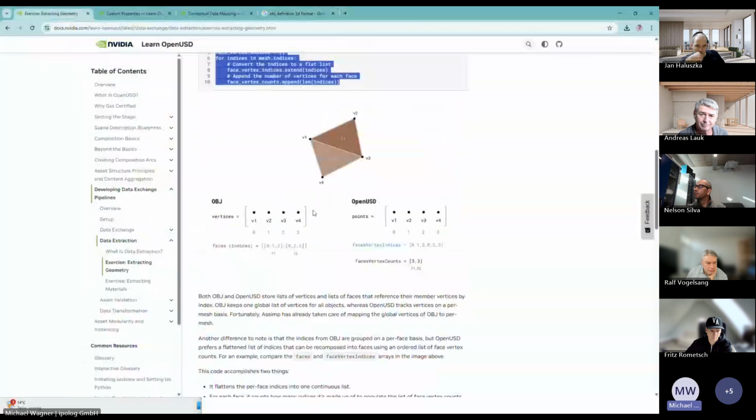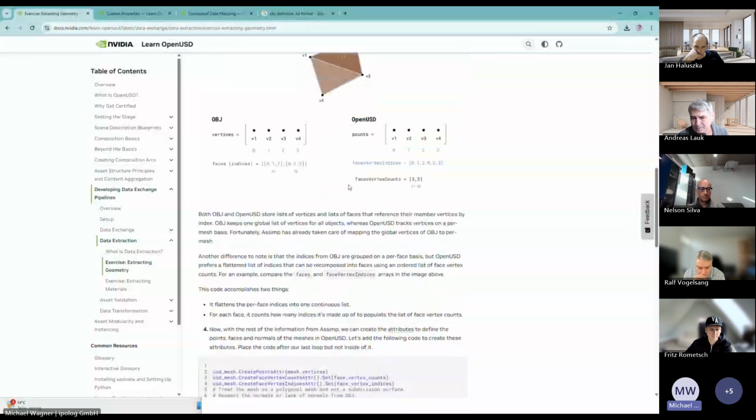So points in USD are the same, right? And what do we have? Both have lists of points, and lists of faces that reference their members' vertices by index. OBJ gives one global list of vertices for all objects, whereas OpenUSD tracks vertices on a per mesh basis. Yeah. So see, asmp has already taken care of mapping the global vertices of OBJ to per mesh.